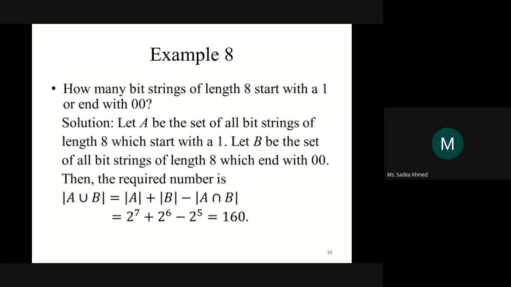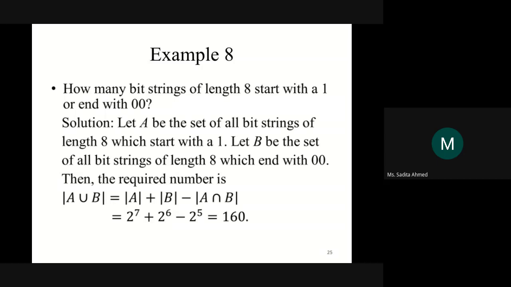If we did that, there would be a problem there. Why? There would be an overcount. Because when you are counting the number of bit strings that start with a 1, you're also counting those bit strings which start with 1 and at the same time end with 0, 0. For example, 1 0 0 0 0 0 0 0 1 0 0 0 0 0 0 0. This bit string starts with 1 and ends with 0, 0 at the same time. So when you're counting the bit strings which start with a 1, you're counting those bit strings as well. Fine, no problem with that.